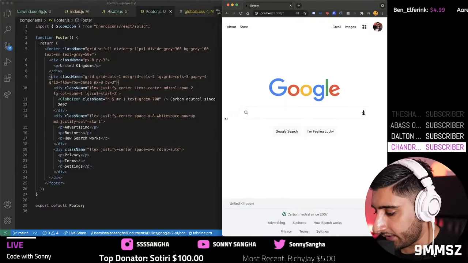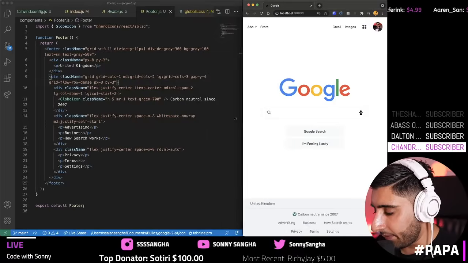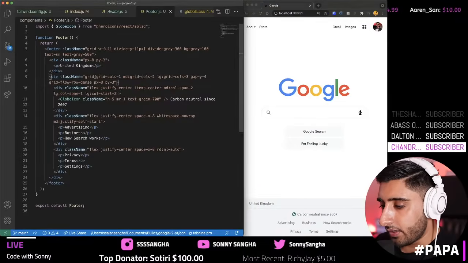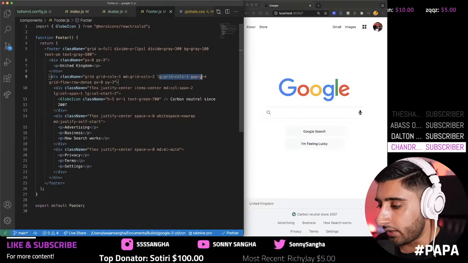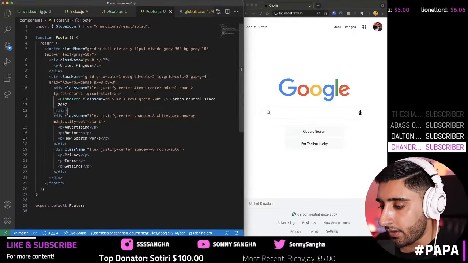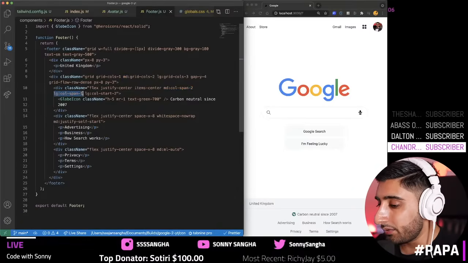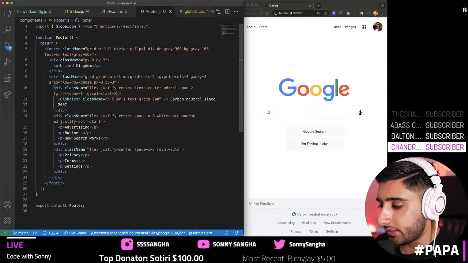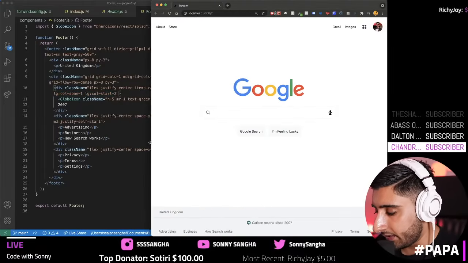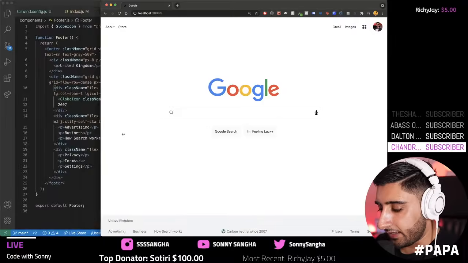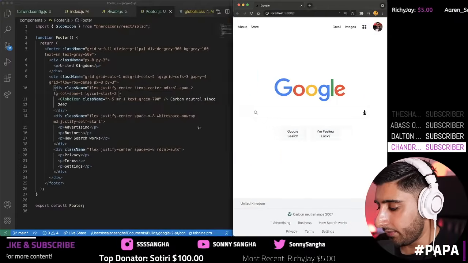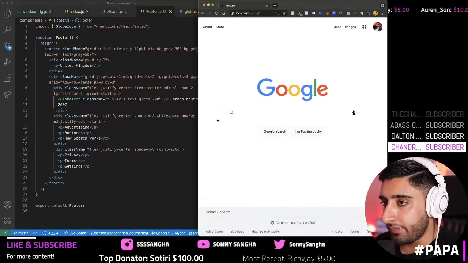Okay, so there you go. You can see how that works. Let's break it down from the parent. On a mobile view, we're grid column 1. On a medium view, we turn to 2 columns. And on a large, we turn to 3 columns. Now the globe icon one, this top carbon neutral one, on the medium view is going to span across the 2 columns, which means it takes the entire width. And on the large, it will only span 1, but it will take up the 2nd column, which is how it's able to position itself in the middle again. And that's how we get this nice sleek look and feel, which is pretty cool.